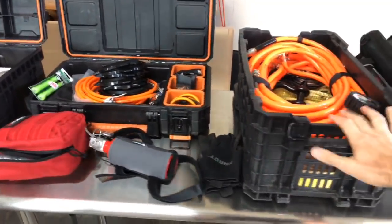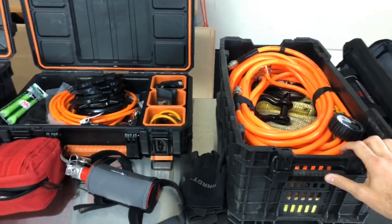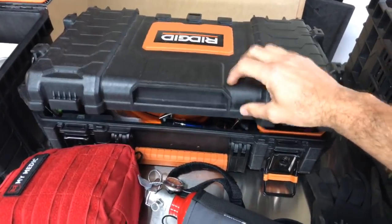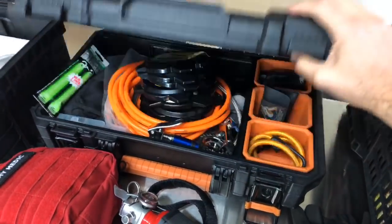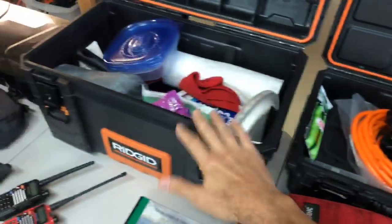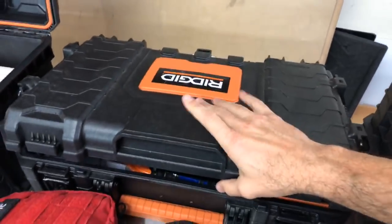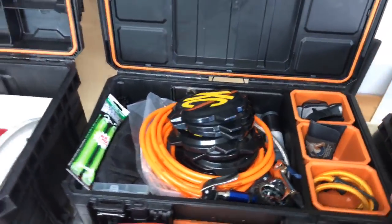On this table right here is everything that I carry in my Jeep every day — this is always in my Jeep. Let me start by mentioning these cases by Rigid. I love these cases — they're a nice solid polycarbonate. I got these at Home Depot, they are super cheap, solid, weatherproof, and waterproof. I got several of them. They're great boxes — you can stack them, they lock together. Not endorsed by these guys, I just like them. If you're looking for cheap storage options, this is the way to go.